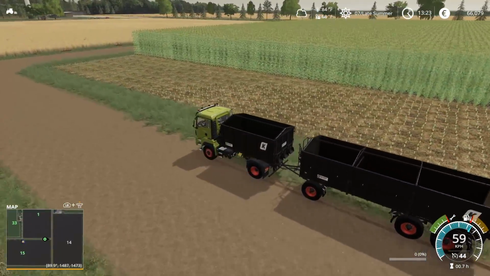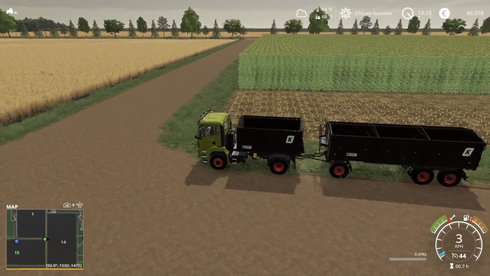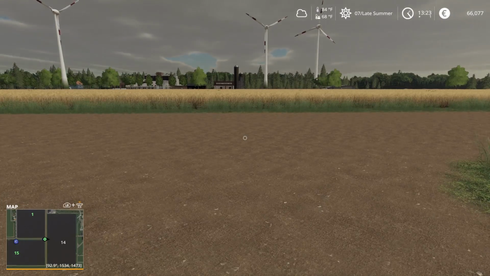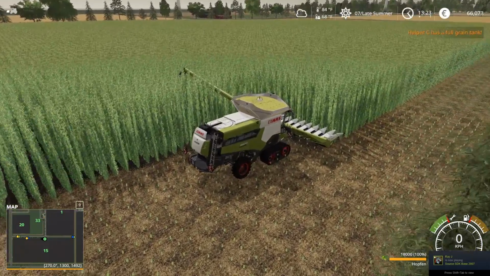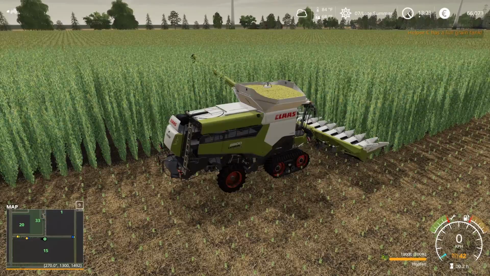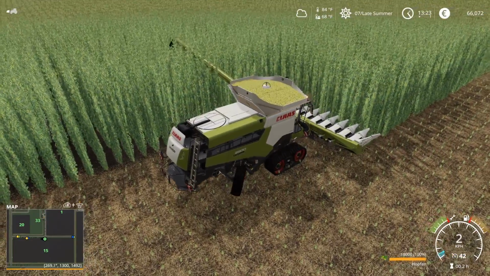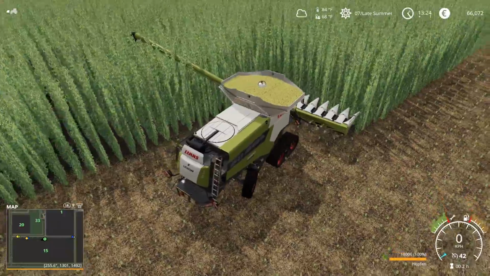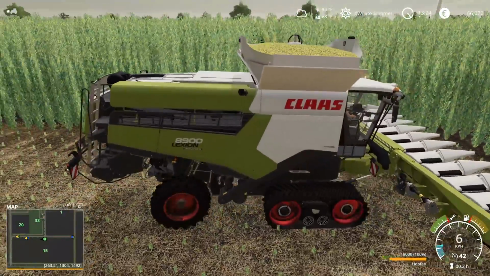I can't believe she missed all those hops. Fired. All right, so there's that. And she's reached capacity, so we're gonna back this thing around here. Let's see. I need to unhire the worker. And look at the hops in there. That's pretty cool. Like a totally different texture.